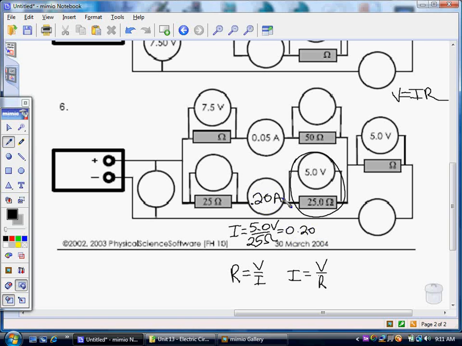Now we have that current, we can look to see that we have both the top and bottom of the parallel circuit. We have both their currents. So what we're going to do here is add those together, because what goes into the parallel circuit must be what comes out of the parallel circuit. So in other words, 0.05 amps is coming this way, 0.2 amps is going this way. The resulting amperage is just adding those together. Our meter is down here in the bottom right. So what we have here is 0.05 amps plus 0.20 amps. And that gives me 0.25 amps for the entire circuit.